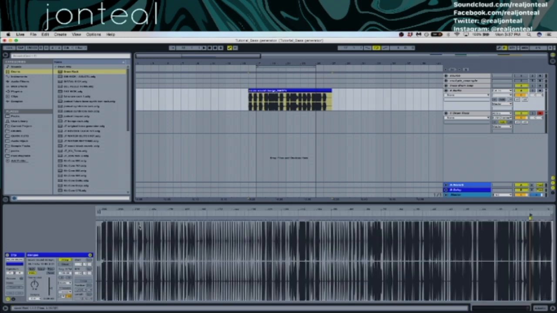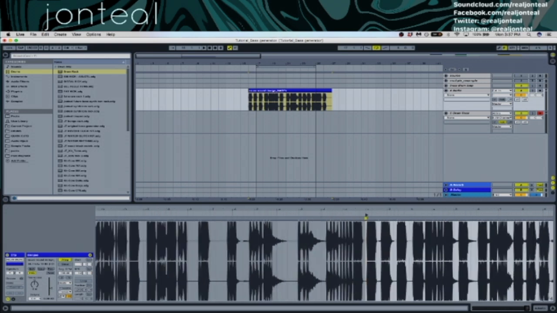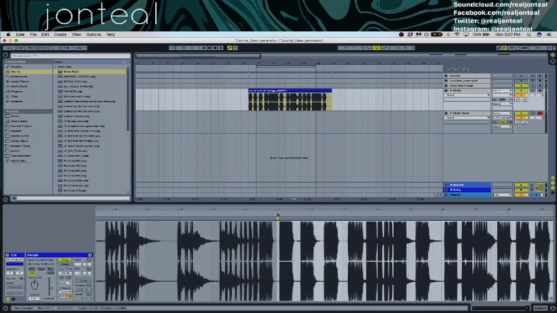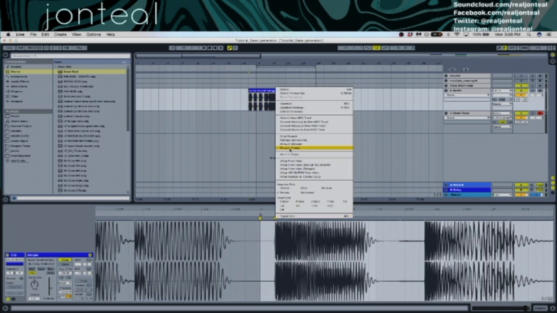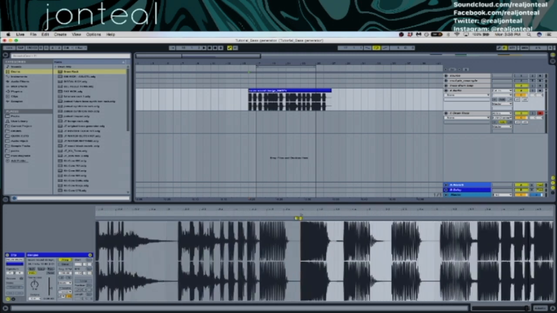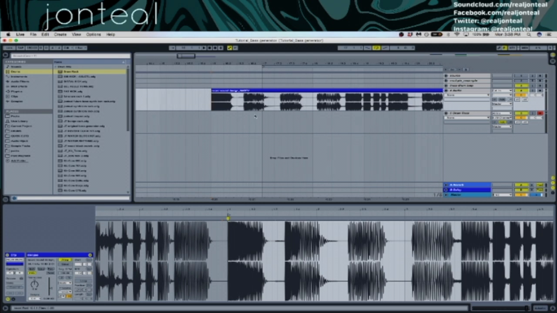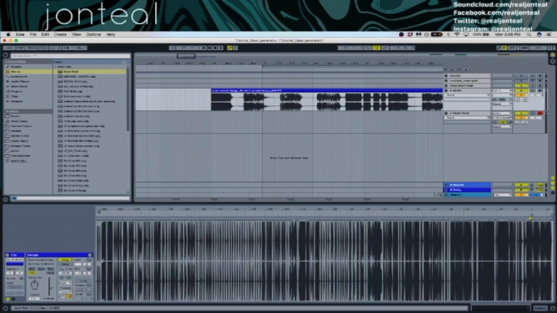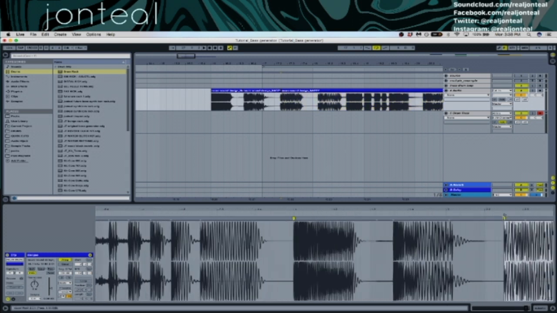It's at this point I like to turn the warp on and then go to the first sample I want to use. I zoom in, and then I set the warp marker right at the front of the first transient, and then I make sure that the audio begins right at that moment by bringing the arrow right to that point. And then I'll cut it off after the sample as well, so that way I'm only isolating each sample, each one shot per clip.